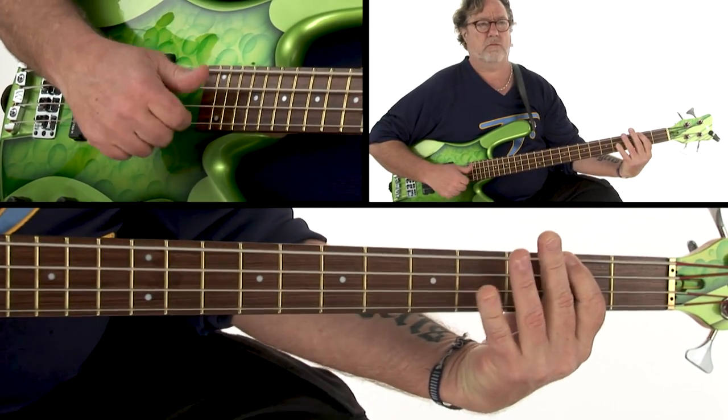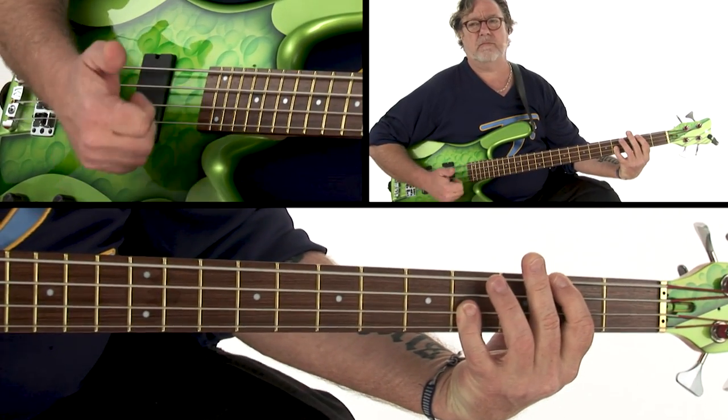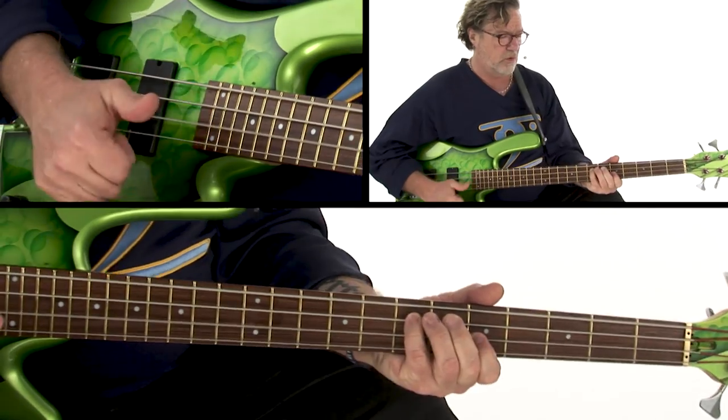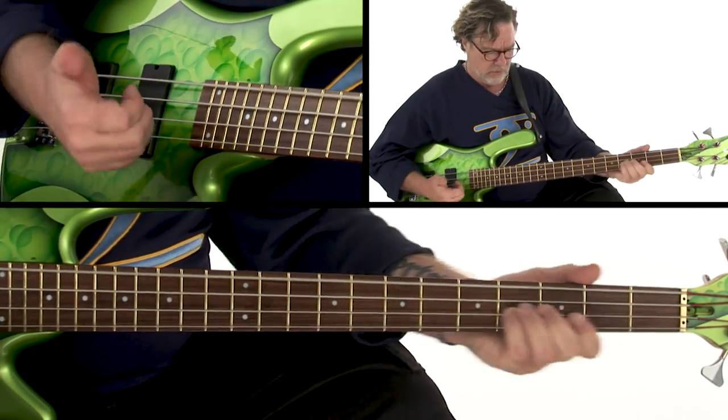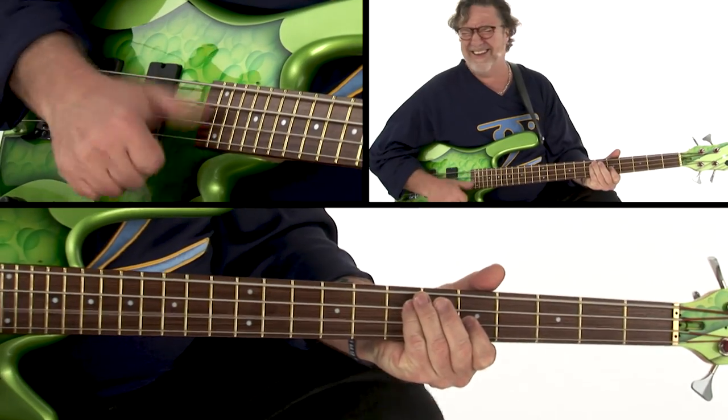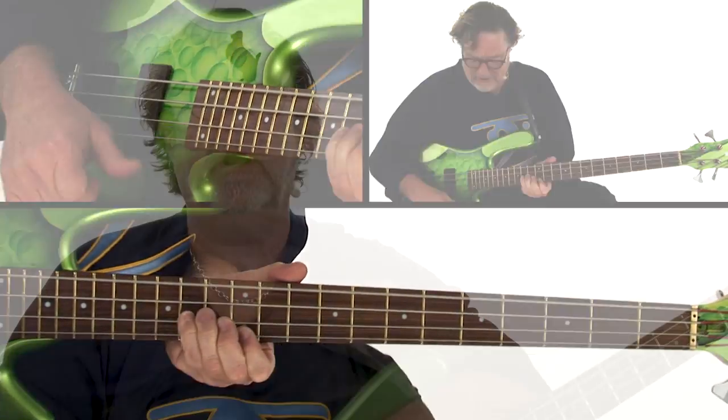Next, we'll work through a series of practice sessions for finger-popping. The next section of lessons focuses on sliding and double-stops to add more flavor to your funky bass lines. The fourth section of this course focuses on hammer-ons and on a funky rhythmic approach inspired by the sounds of a drummer's paradiddle patterns.